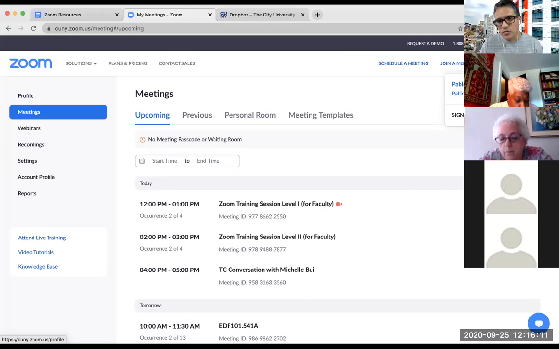Normally, browsers save passwords and usernames so that it's much easier for the user to access certain websites. Perhaps your browser is automatically logging you in the moment that you go into the Zoom website with your personal account. So you might want to clear the cookies. That depends on your browser, whether you're using Google Chrome or Firefox, and will vary depending on the browser. But I recommend that as a troubleshooting tip in case you're following what I did a moment ago and you still do not get to your CUNY account.